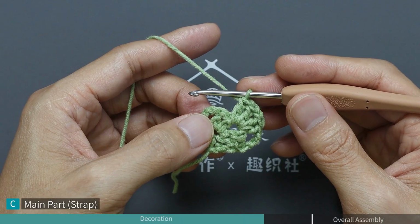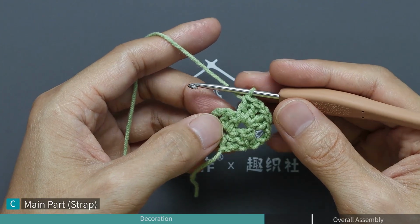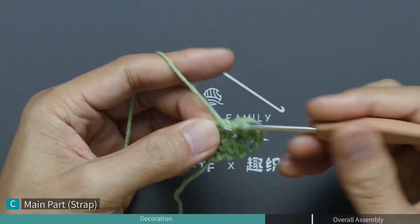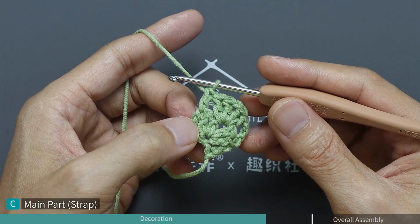Look at the back of the chain stitch. Pick up the third chain stitch of the beginning chain. Work 1 double crochet through the half loop and the back loop 2 strands. Crochet 1 double crochet. The second row is complete.